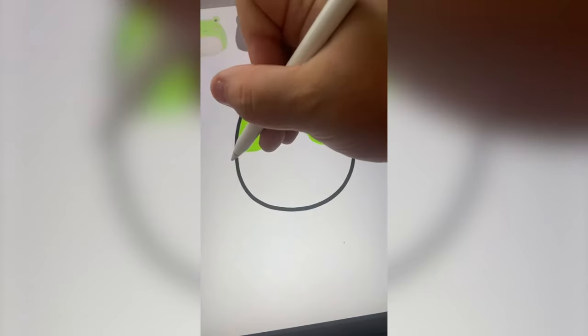And here is the final result. I absolutely love this guy. Let me know what you think we should name it in the comments. Let's roll the dice and create another random Squishmallow mashup.